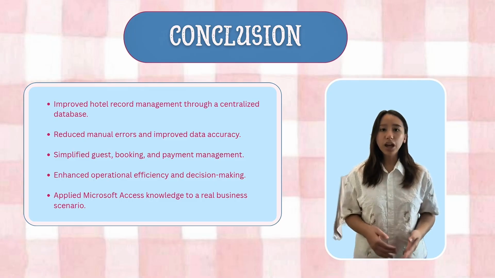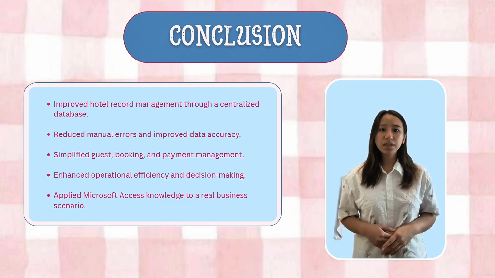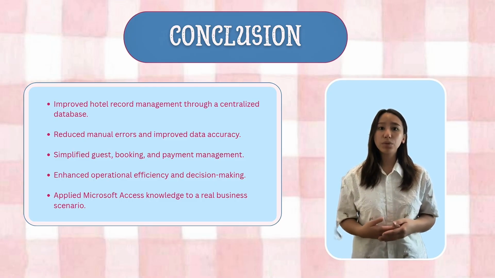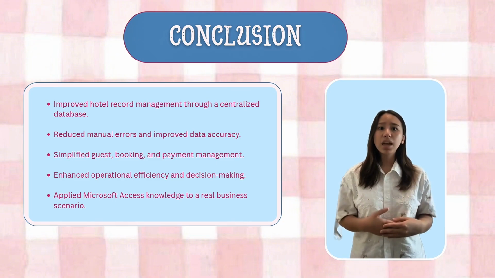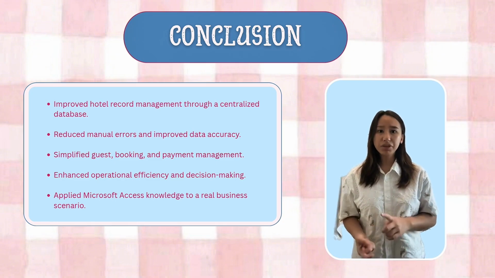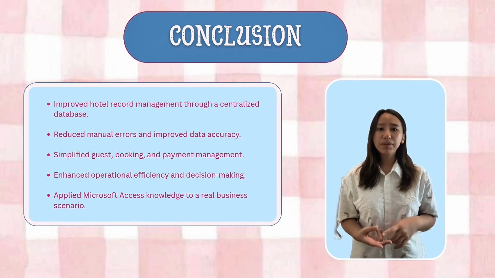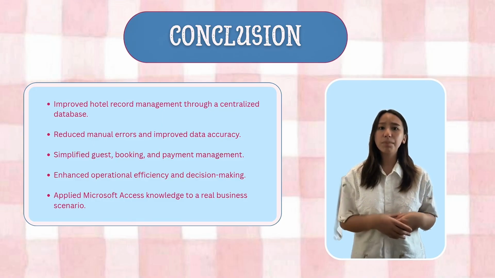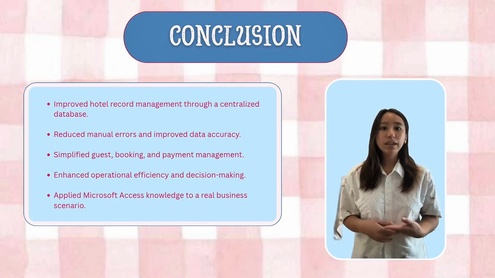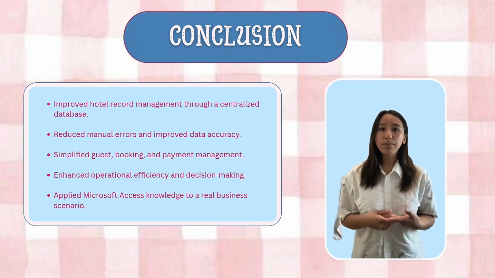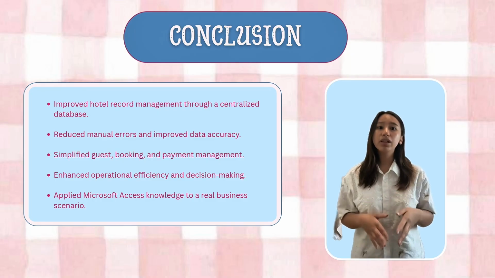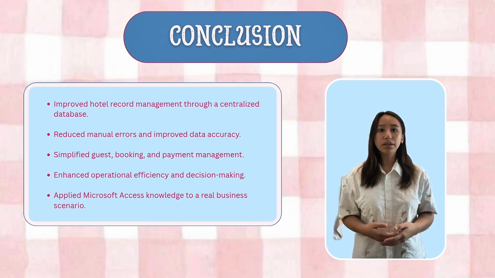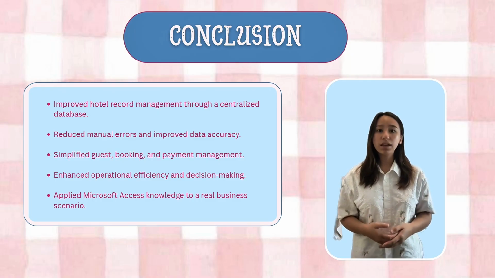In conclusion, the proposed hotel management system provides a more efficient way to manage hotel operations by using a centralized database. It improves data accuracy, reduces manual errors, and simplifies guest booking and payment management. Overall, this project has allowed us to apply the knowledge and skills learned in BTM510 to a real business scenario while understanding the importance of data systems in supporting business operations.